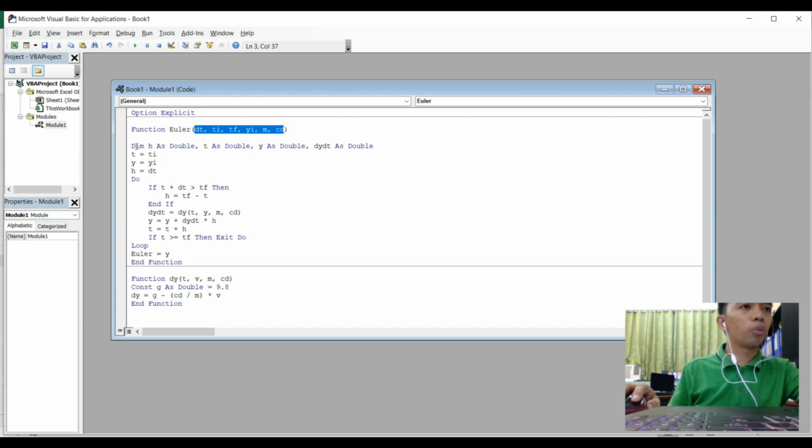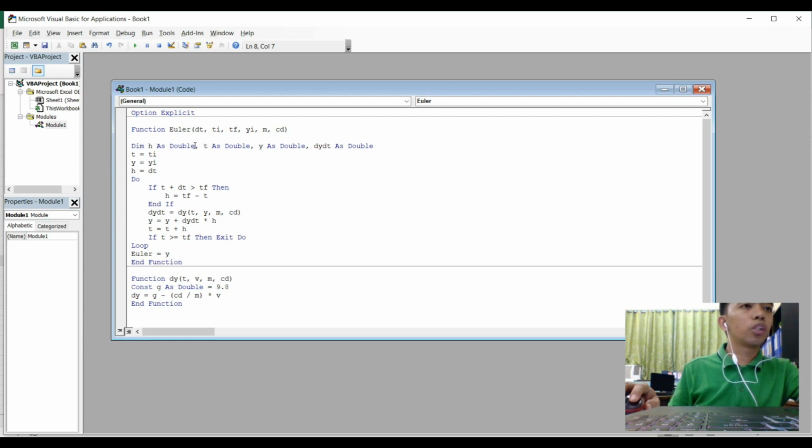Now, after that, we need to declare the variables that we'll be using by using this word Dim, then the variable name, as Double.